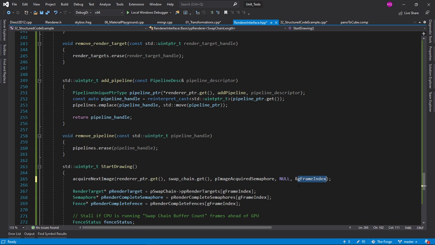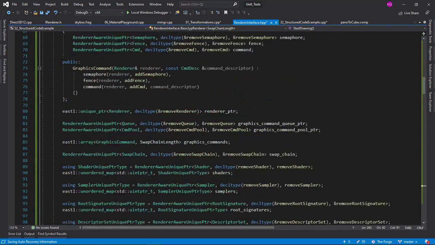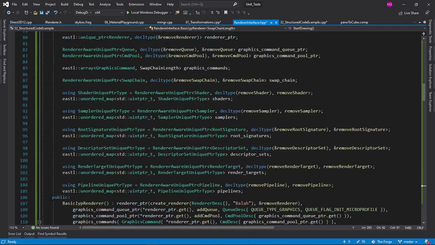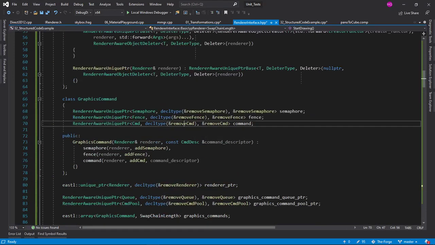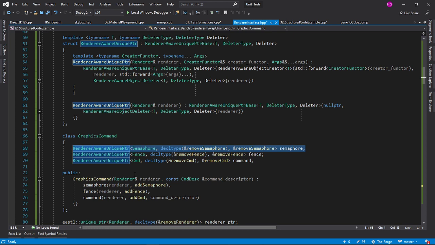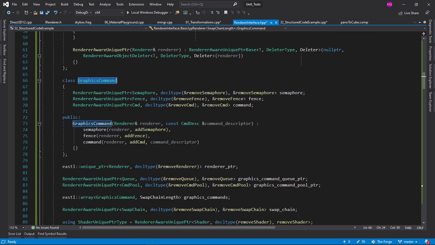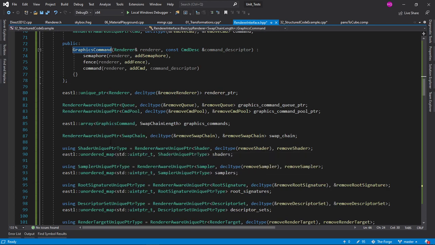So gframe index should be my member here, and I would need to actually declare a swap chain here. Not semaphore. Let's see. I'm copying this and adding a member as my swap chain semaphore.